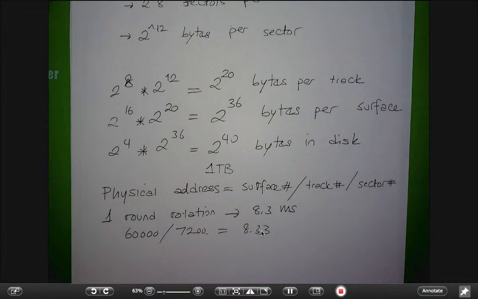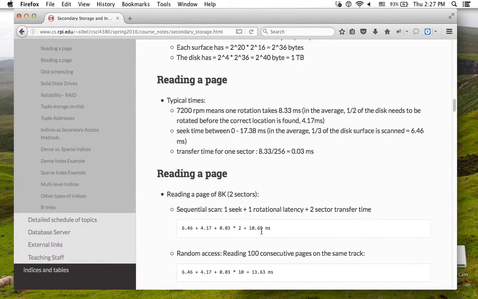Now the arm's speed of coming from whatever it was before to there generally depends on how fast your disk is. So the seek time is generally between 0 to 17 milliseconds in regular disks. If you've taken probability, you can tell how this is computed. In the worst case, you're at the wrong end of the disk and you have to move all the way to the end. That will take 17 milliseconds, right? But often you are somewhere in the middle, and you have to go roughly half of that. So you generally have to pay about a third of this cost. So we are going to say that the seek time is about 6.46 milliseconds.